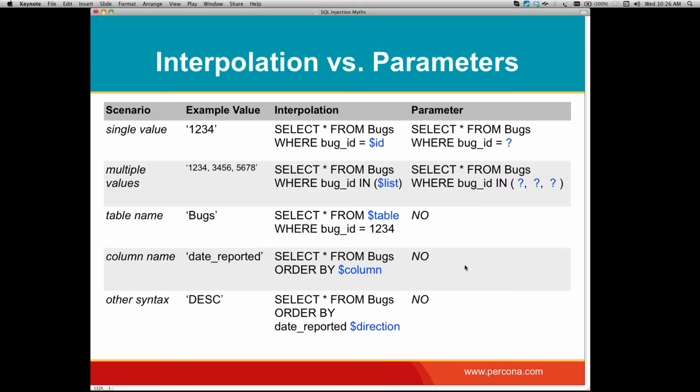And here's the summary, all the different types of items that you could dynamically add to an SQL query and how they could be accomplished with interpolation versus parameters. You can see that interpolation does permit you to add in table names and column names and SQL keywords dynamically, because those happen before the string is sent to be parsed and prepared. In the case of parameters, the example with the multiple parameters can be done with a comma-separated list with as many parameters as you have elements in your list. But you can't do it at all for table names, column names, or keywords.